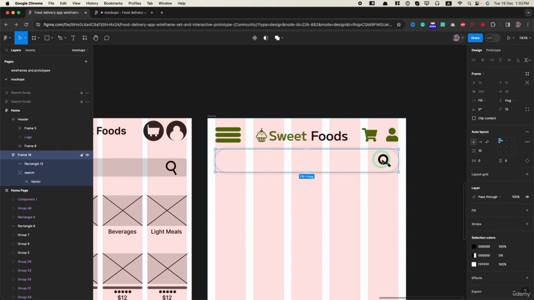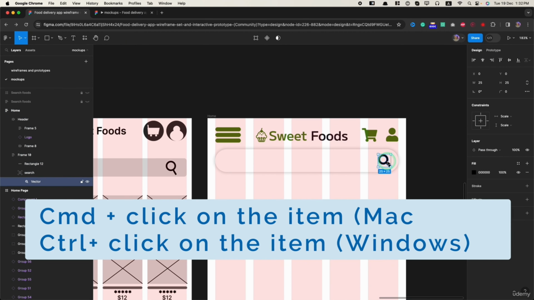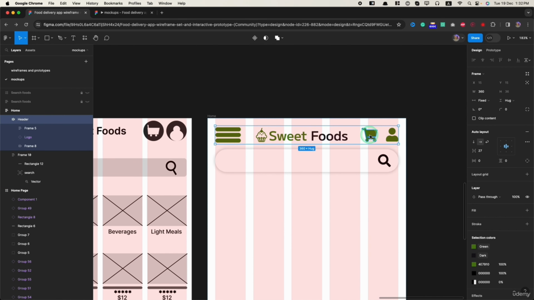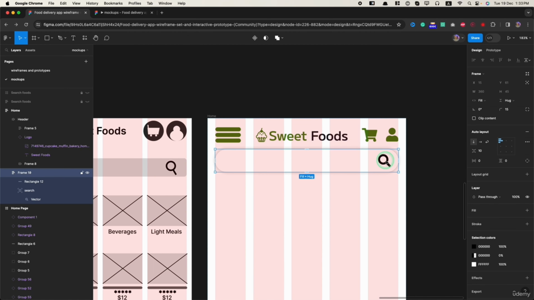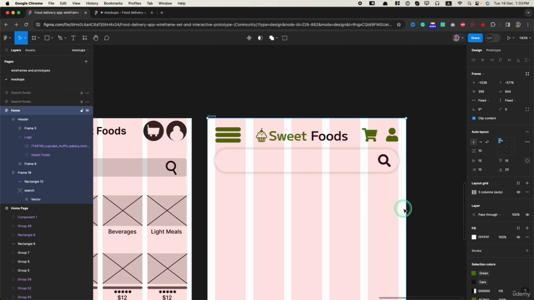So when I click this, it only clicks the auto layout. If I only want to click this search icon, I have to double click here, but there is a shortcut. So the shortcut is press the Command key and just click on the icon that you want to select. As an example, if I want to select this logo, if I select it like this, the whole layout is selected, but if I press Command and select it, it will select the bottom item. So on Mac it is Command, in Windows I think it should be Control. Just play with the keys. Okay, so now I click on this vector icon and select the dark color like this.